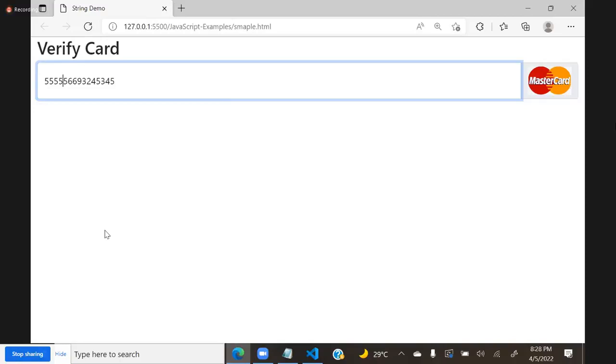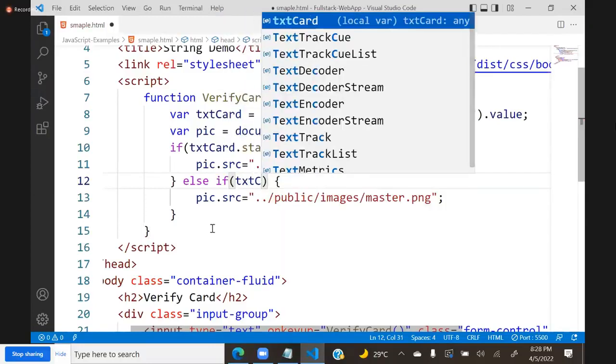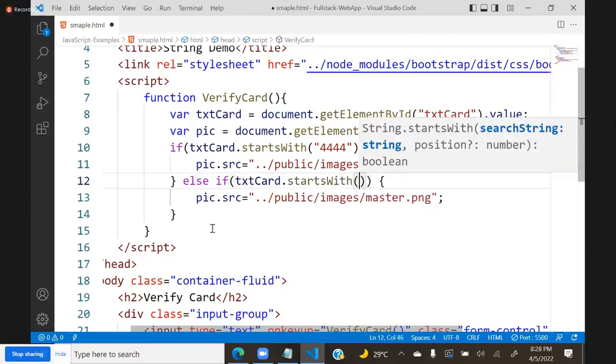It depends how you write the logic, based on startsWith. If it is not starting with these two, we have to write something else. That means actually here we have to write else if txtCard dot startsWith 555, then it will be master.